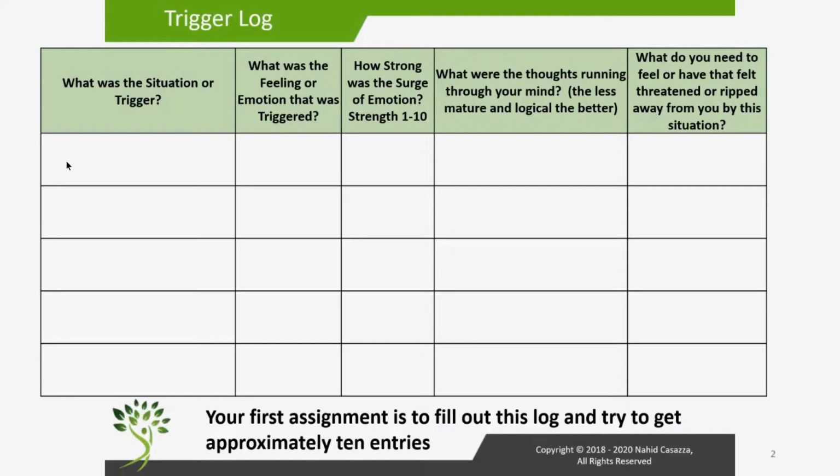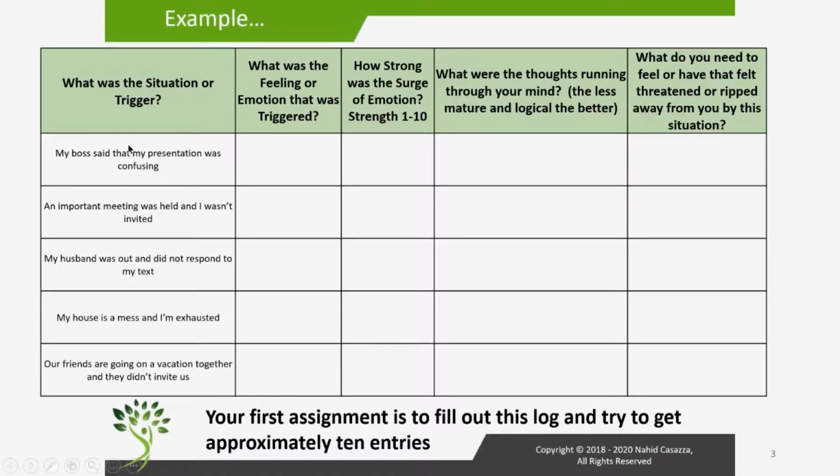And essentially what we're asking you to do is pay attention to times that you are triggered. And what I mean by being triggered is something pushes your buttons or gets under your skin or frustrates you. It could be getting in a traffic jam when you're in a hurry, or just being exhausted from a long day or not feeling appreciated. So many different things. And there are 5 columns in the trigger log, but the first thing that we have you do is just think of the incidents.